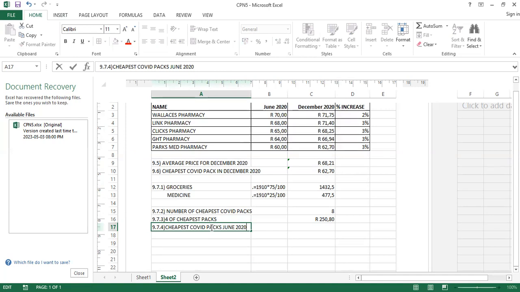How much money would Mr. Ramato have spent on 4 of the cheapest COVID packs using the June information?